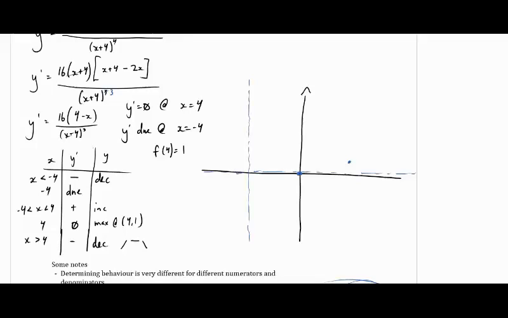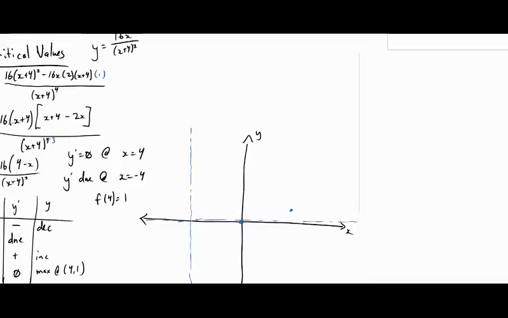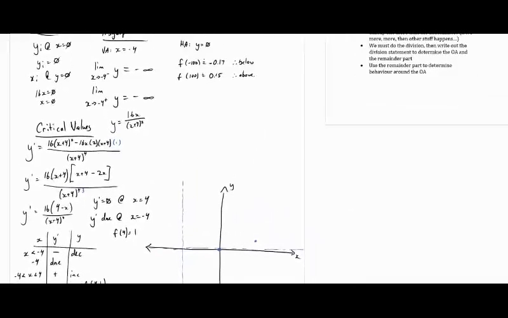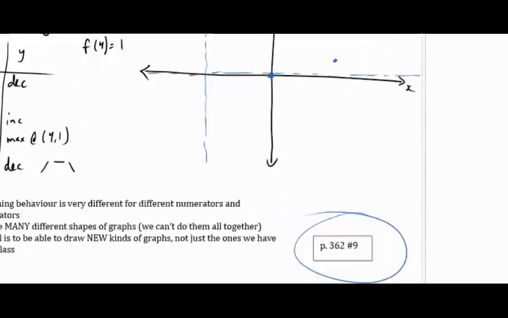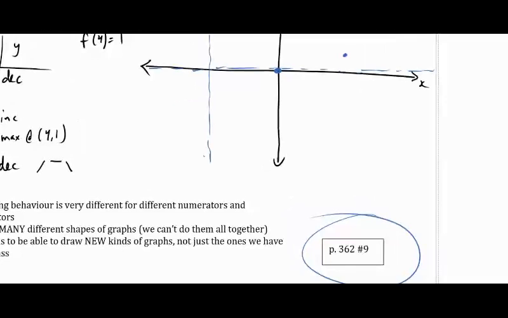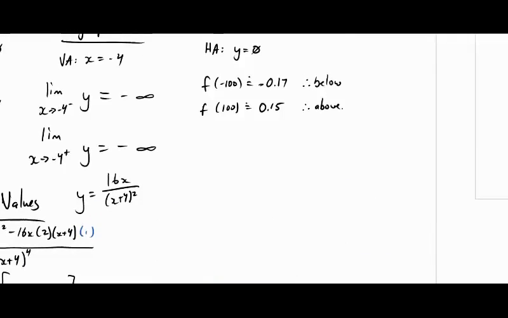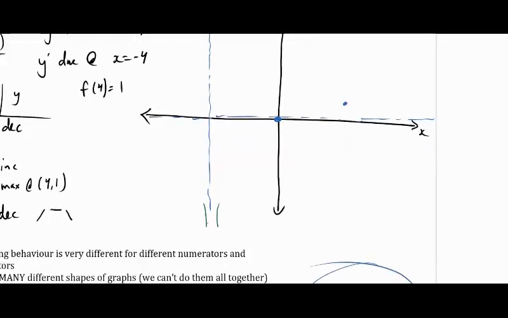And I guess I can label the rest of my graph. So this is y, x. Okay. Starting with my asymptotes. As I approach the asymptote from the left, I'm going to -infinity. So it's going to come down here. And from the right, it's going to be -infinity. And as I'm approaching my horizontal asymptote, going to the left, it's approaching from below. So this curve is going to look like this. And stay below the asymptote and go down like that.